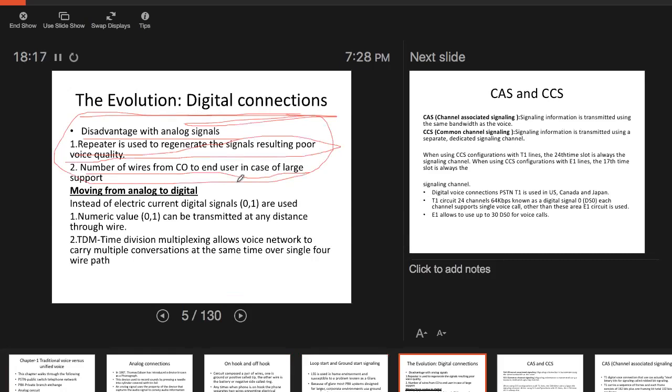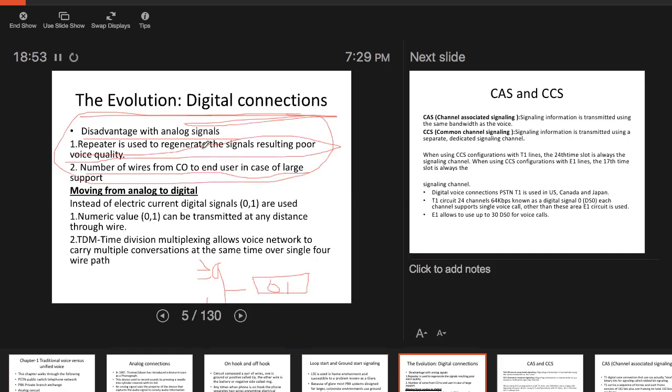Now how are we achieving both of these? First of all, digital means what you are speaking over here, over the phone, right? That will get converted to 0 and 1 bits. Means these bits can travel up to any distance. We do not need any repeater to regenerate these bits.